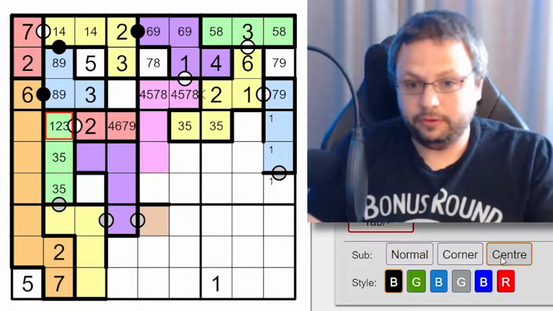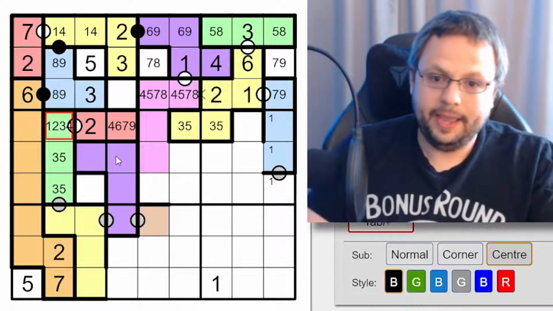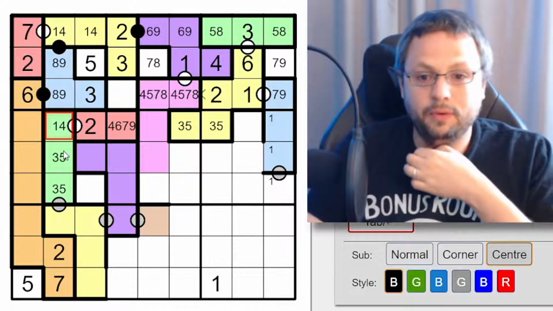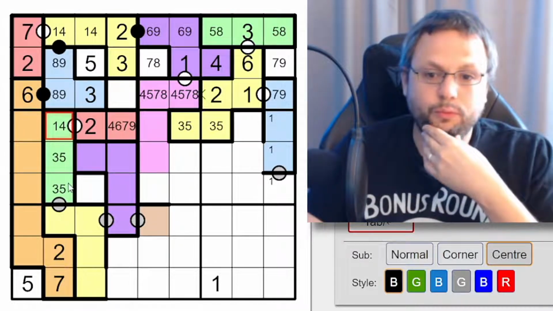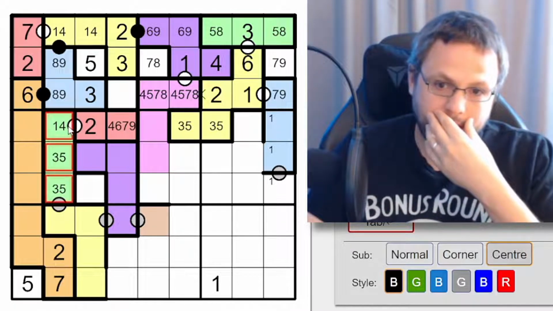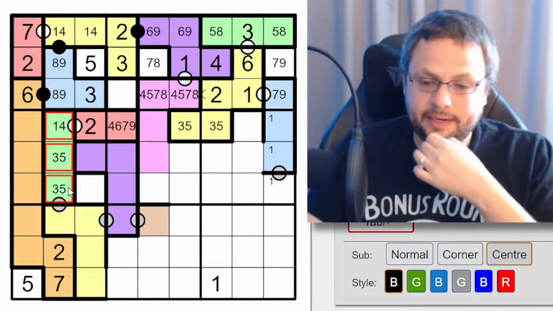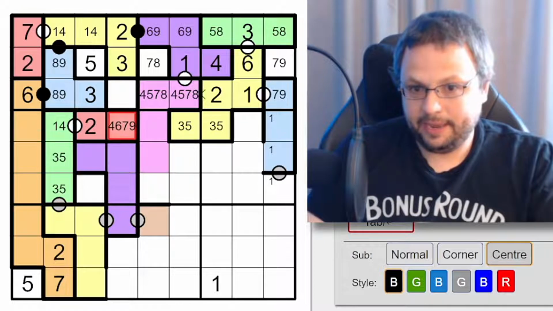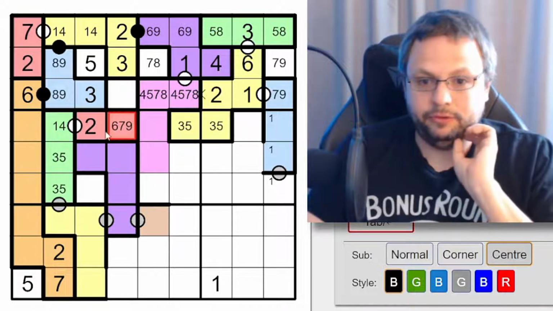This needs to be 1, 2, 3, 4. And it's not 2 or 3. So it needs to be 1 or 4. If this is 1, then this would sum to 9. And I could make this sum to 8 or 10. So I can't make it sum to 10, but I could make it sum to 8.